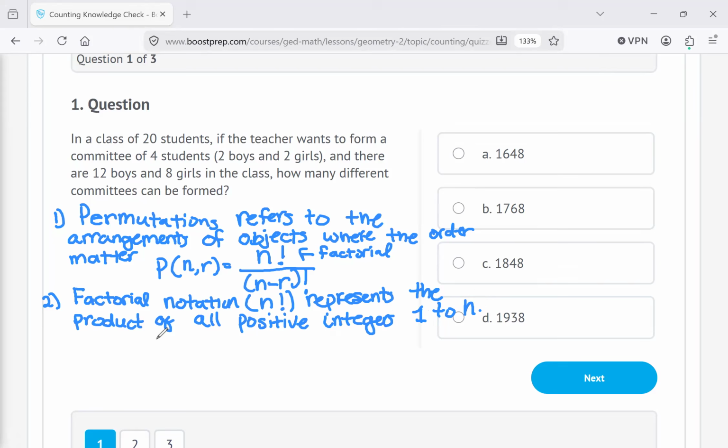Okay, so here, let me show you what that means. For example, if you had 4 and then the exclamation mark, that's a factorial. It just means 4 times 3 times 2 until you get to 1, right? And this is the actual number. If you put that in the calculator, that would be 4 times 3 times 2 times 1, which is 24. But there's an easier way. Sometimes the number will be fairly large, like 6 or 7 or 8. You could put this in a calculator, or I'll explain another way when we're doing a problem.